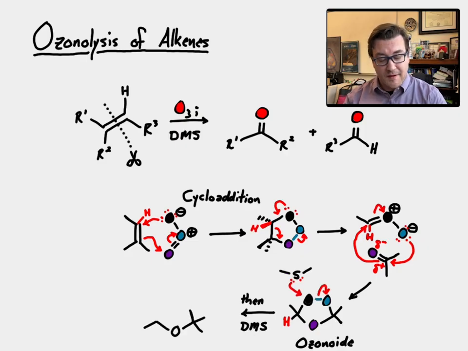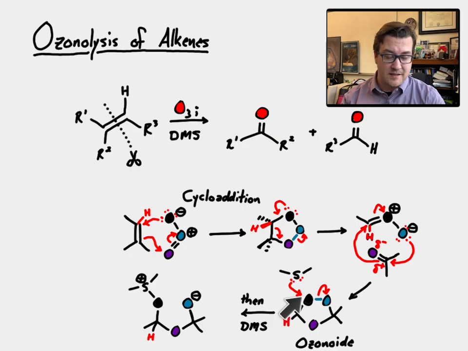What dimethyl sulfide does is the sulfur interacts with this oxygen, in this case this black one. It could also interact with the blue one, they're the same, but for the sake of this mechanism I'm showing it with the black one. And this breaks this weakened oxygen-oxygen bond. Again, remember, when there are two heteroatoms that are bound together, it's a weakened bond. This gives you an oxygen with a negative charge, and now this sulfur way over here with a positive charge.